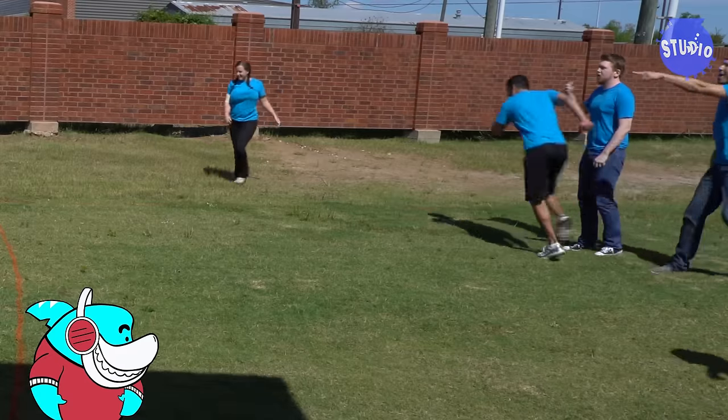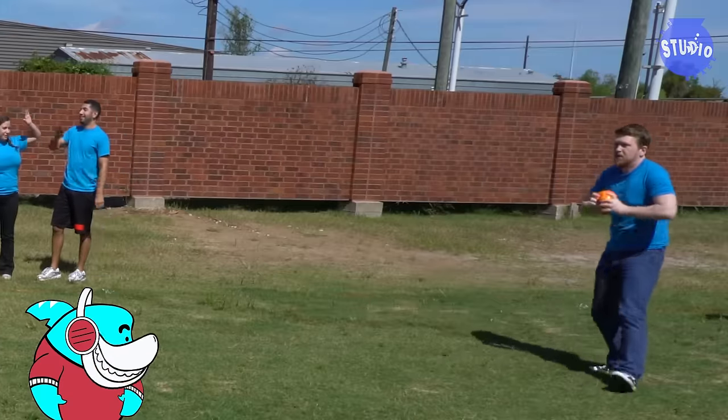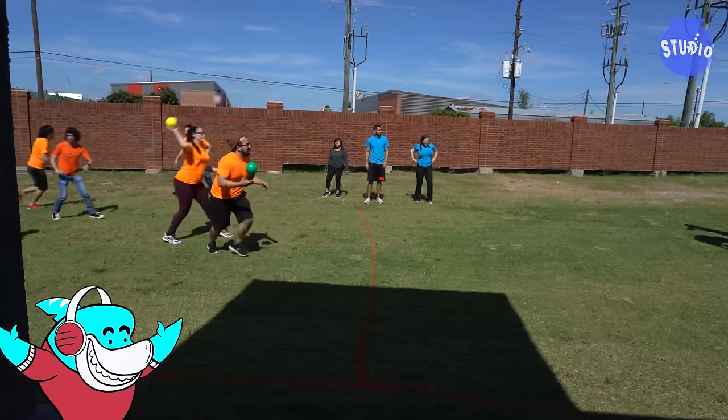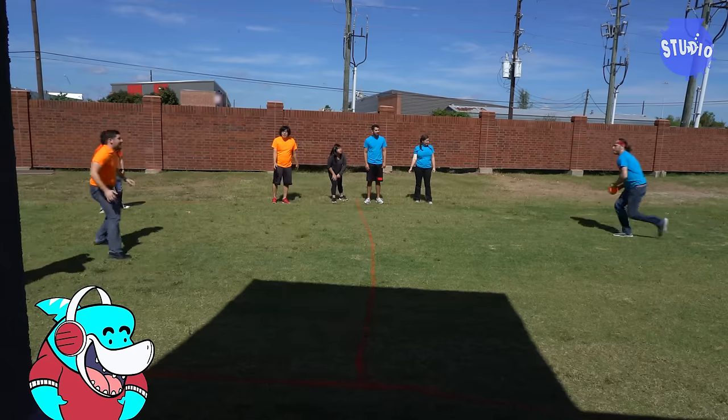Hey, here we go. Bree's out. Oh, Daniel's out too, oh no. Loot squad taking some hits. Oh, catch one, Justin. Awesome. Oh, yeah, he really got that one. And he throws to nothing. Come on, Justin. Softball throw by Ronnie.